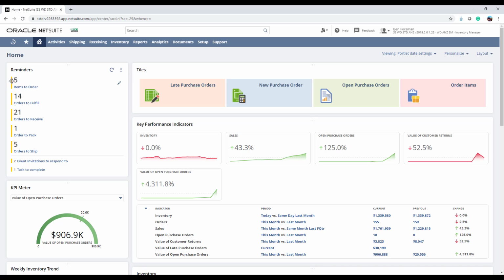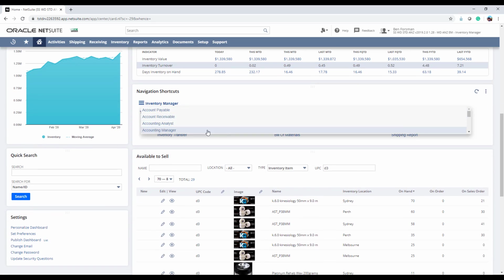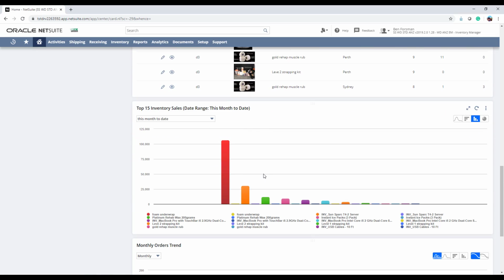What is pretty cool is these little colored bars here can be coded to match certain metrics. So if 2 to 5 orders is orange, but anything more than 6 is red flagged as being high priority work to be done, you can manage the inputs of your teams. Moving down, we can see inventory values, we can see some KPIs, we can see inventory available to sell, top inventory items, and again all of these are editable.